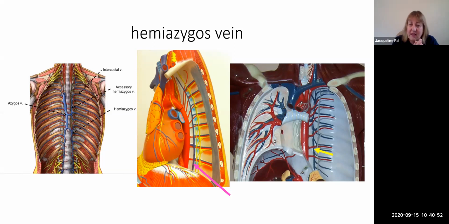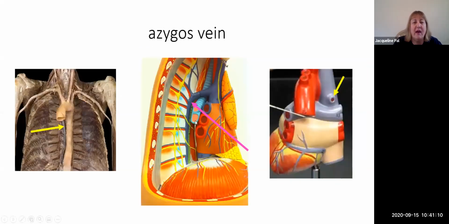So in the lower left chest cavity, we have a hemiazygous vein. Yes, there's a vein that goes in the upper part, called the accessory hemiazygous vein, but we're not really going to learn accessory hemiazygous. We're just going to learn that on the left side, we have the hemiazygous vein. And then on the right chest cavity, we have a larger vein, half of which is blood that has come over from the left chest cavity. On the right side, this is called the azygous vein, which you can clearly see in the cadaver picture on the left, as well as the mediastinum model in the middle.